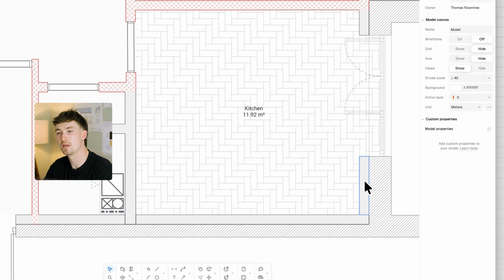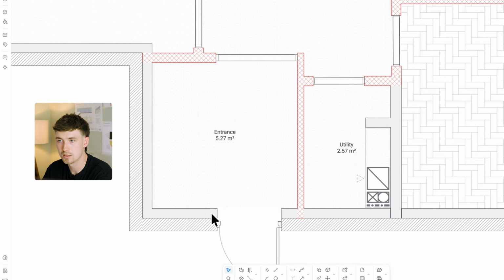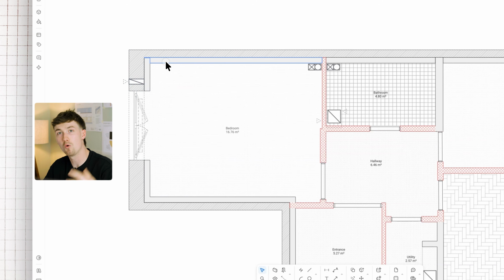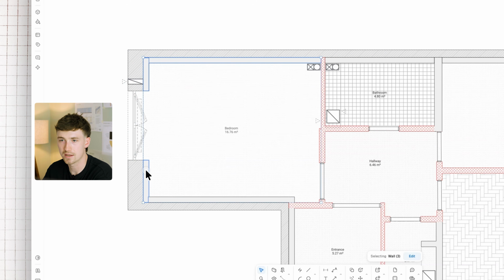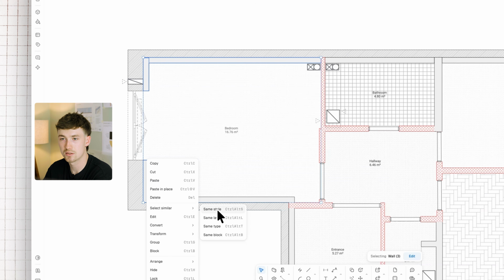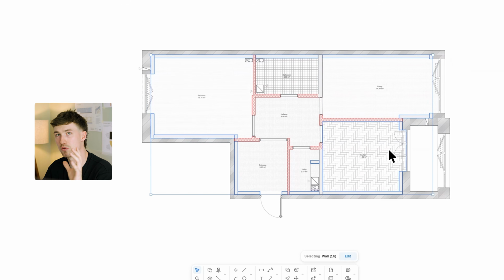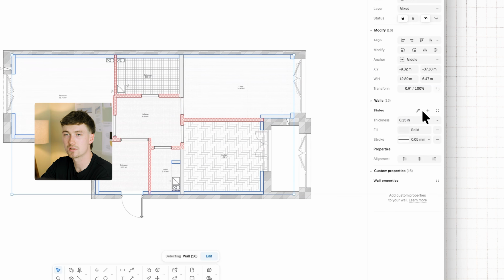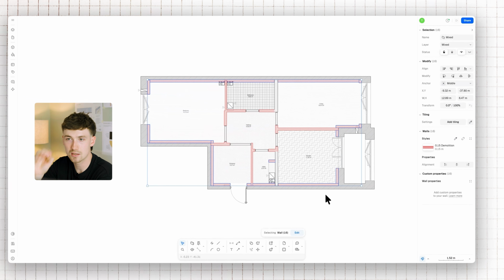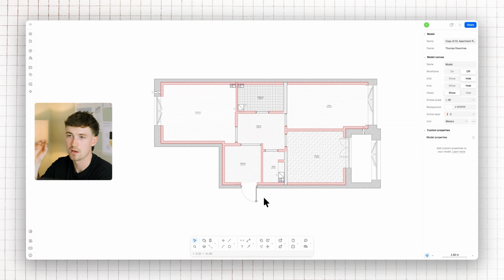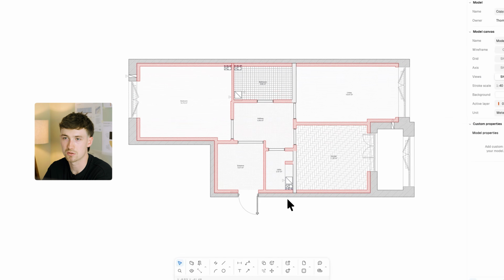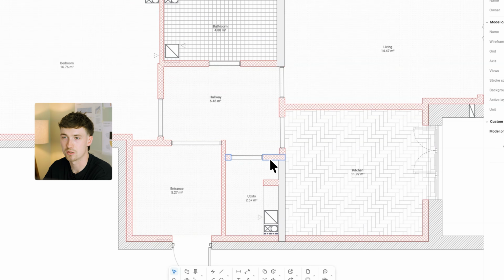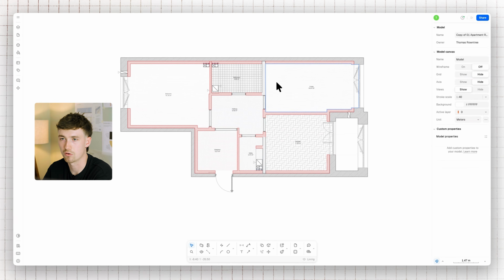Now we'll do the same thing for that internal lining. A really quick way of selecting all of the same type of wall is to right click and do same style or same type or same block, depending on how you want to select those elements. You can see here now that it's selected all of those elements that have that gray tone applied to it, that has a 0.15 wall, and then you can head to the right hand side and pick your style and apply it in that way. It's a great way of applying a mass style across the drawing.